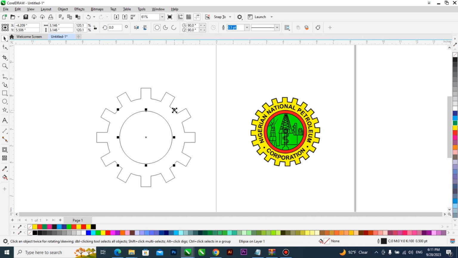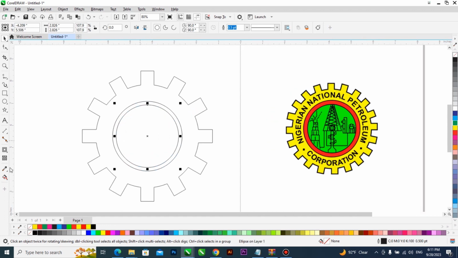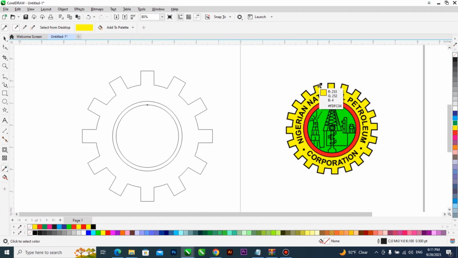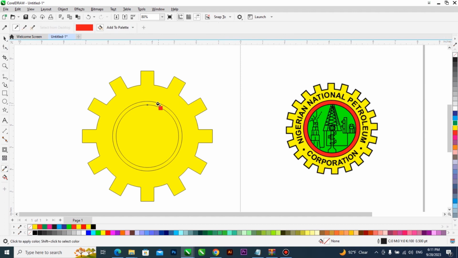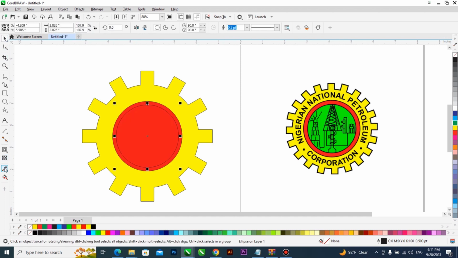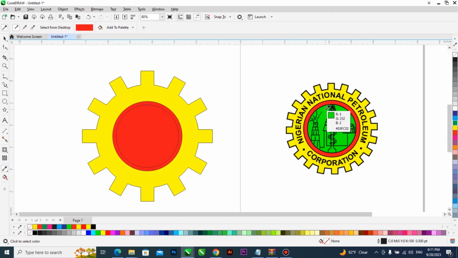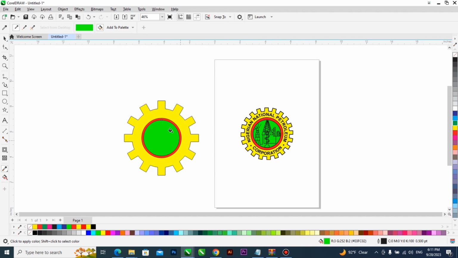You see a cross sign, because the computer knows that you want to do a command. Once you adjust again, still hold your shift, still hold your left, then right click on top, which means you have duplicated. You remember that we have done the color eyedropper class before. Once I click on my color eyedropper, I can pick my yellow color, paste it here, return, pick that of red, paste it where we have red, return, pick it for the last time and pick my green. Okay, and we have something like this.